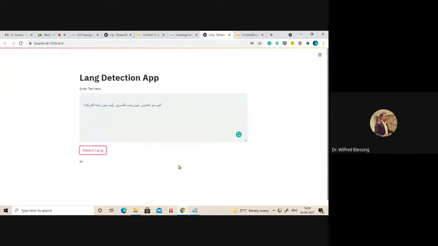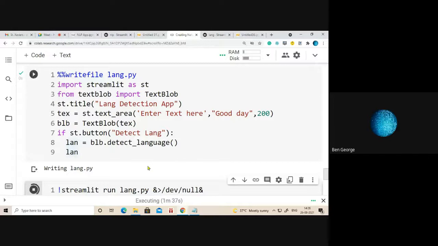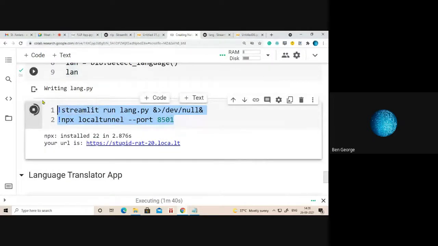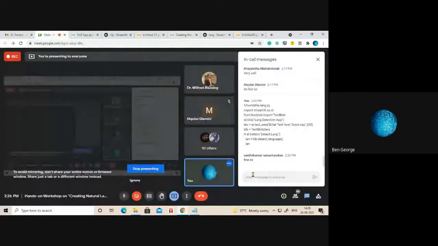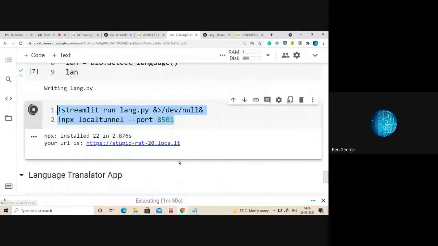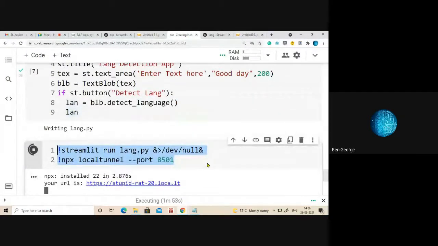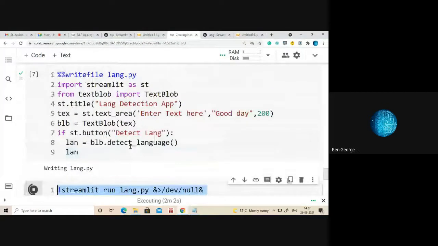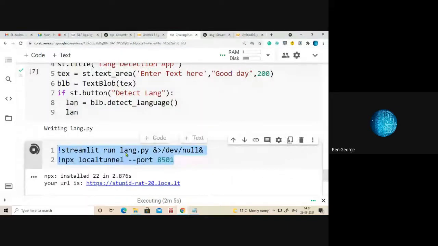Okay, sir. Anybody? Hi, sir, can you please show the command to run? Okay. Already I shared in the chat box, sir. If you want, I will send it again. Make sure you have your file name, the Python file name. Make sure the file name is same. Otherwise, you'll be getting an error. Anybody is facing any issue? Let me know. Anybody else is having any issue in executing this one?